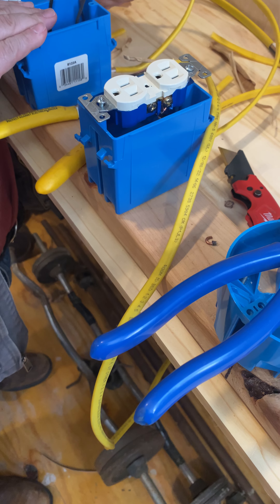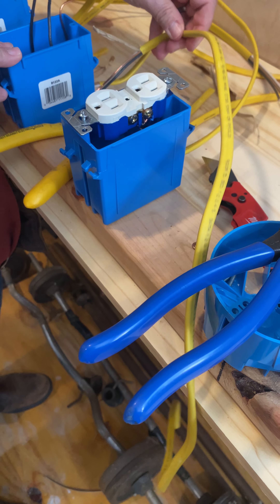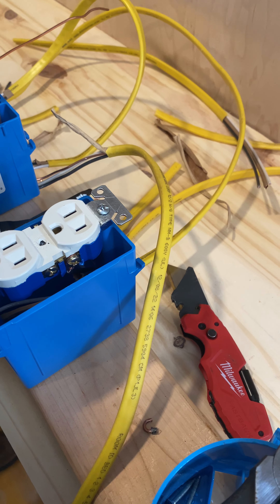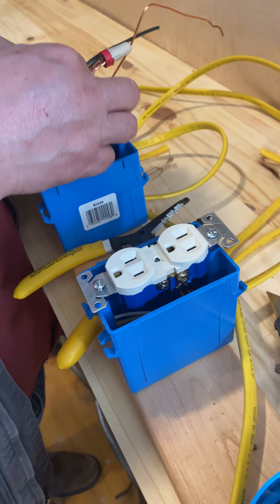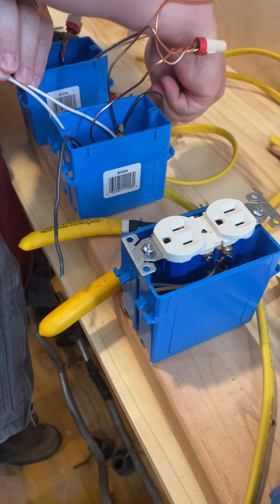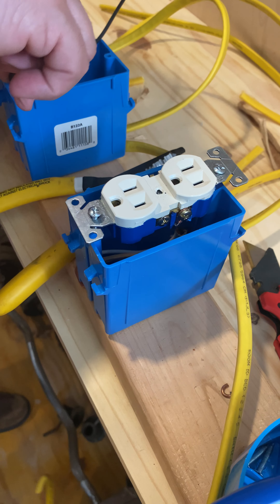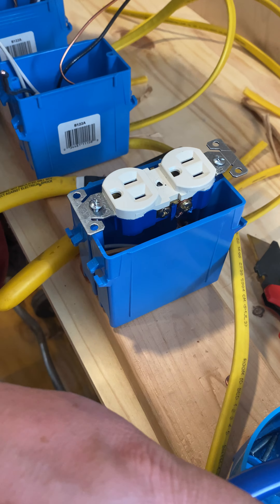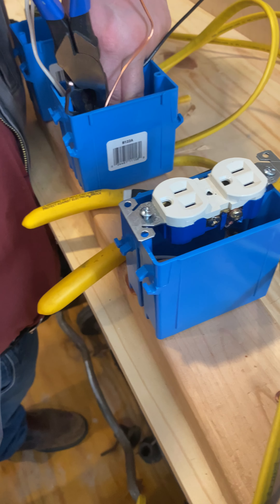Now I'm going to take my ground wire and give it a little fold. Now you will notice I made a mistake here — I left all that wire out of the box, so we're going to have to fix it. Not a big deal. All I'm going to do is pull this in, and all that is required to fix it — I'm just going to lay that across, make sure I've got about a half an inch worth of insulation down in there. I didn't have to undo my wire nuts, I didn't have to go to the connex, I didn't have to go bother Blaze — nothing.